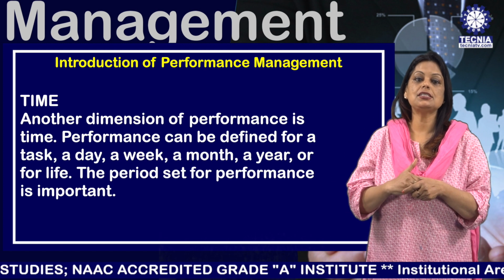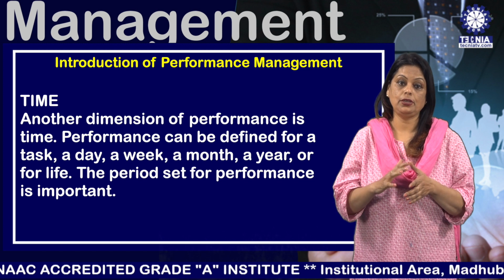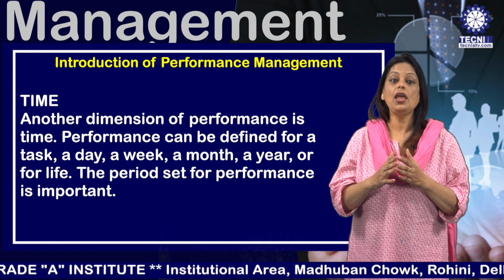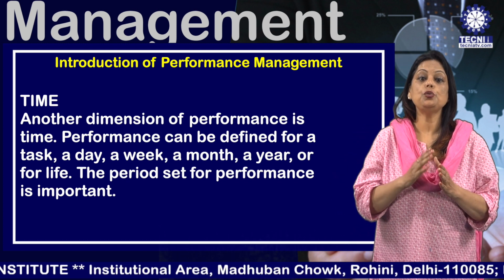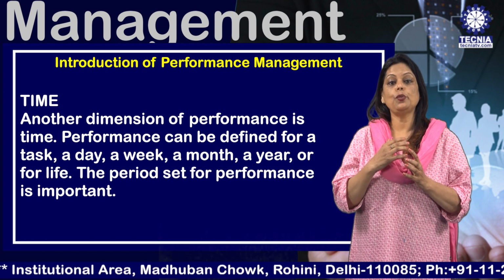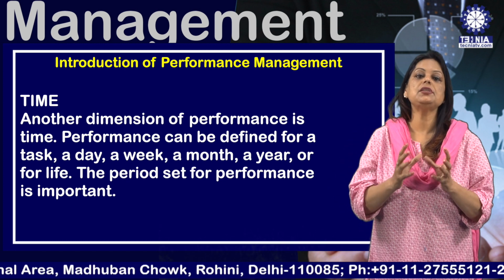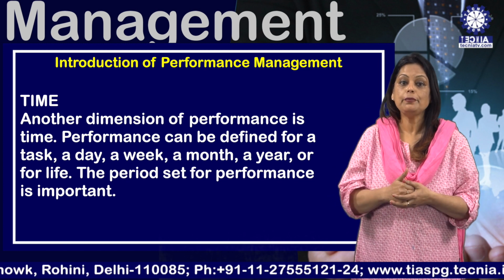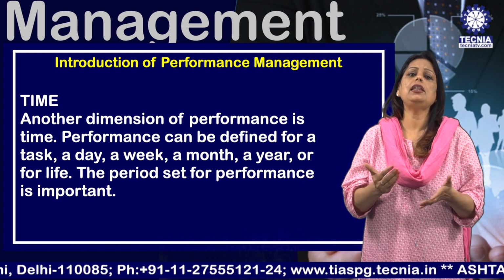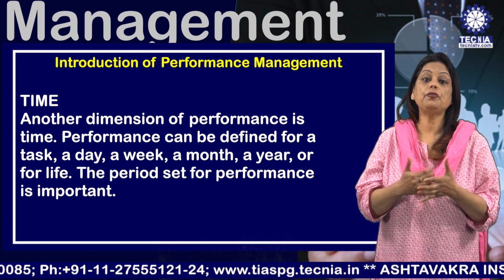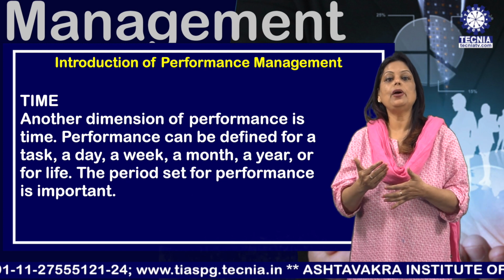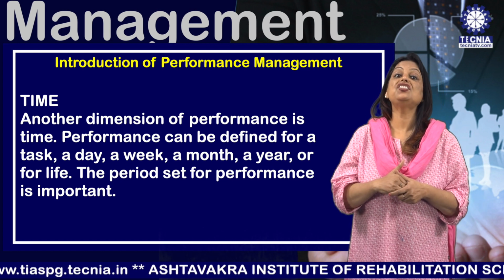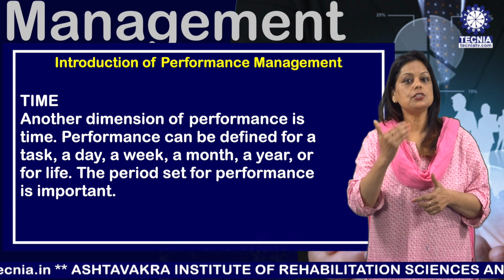Third important aspect is the time, which is a very, very important thing. Whenever you are given a certain target, certain objective, certain goal, that is being defined with time, that you have to achieve your goals within a certain period of time. That period of time could be 1 day, 1 week, 1 month, a year or for a life. The period set for the performance is very, very important. Suppose you are working in a marketing department, you have to attain the NOC. NOC has to be obtained within 3 months. So 3 months is your deadline, which is your time factor.